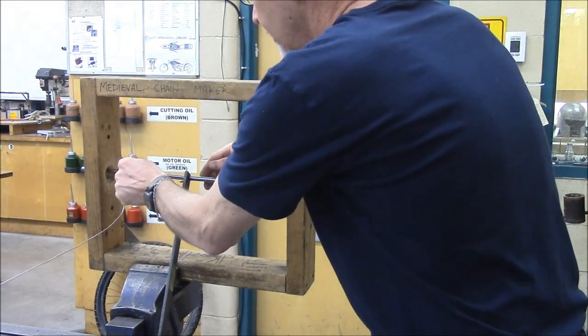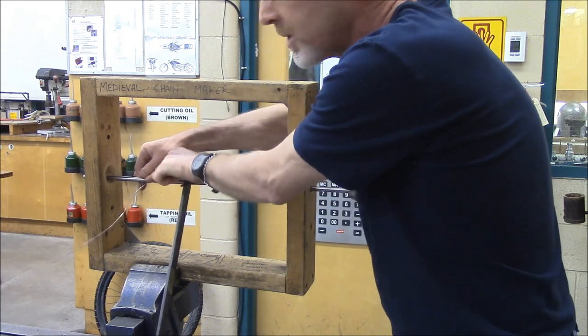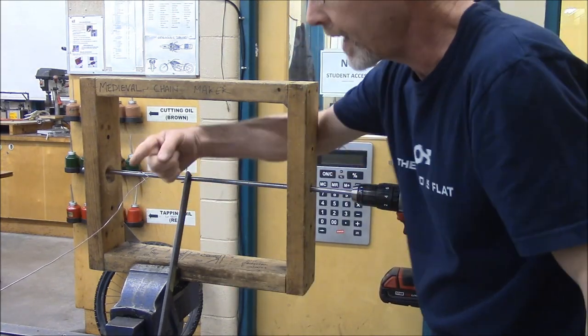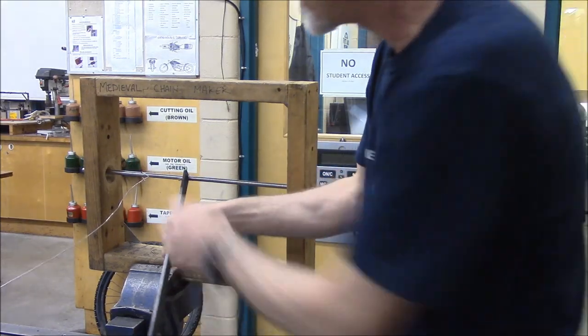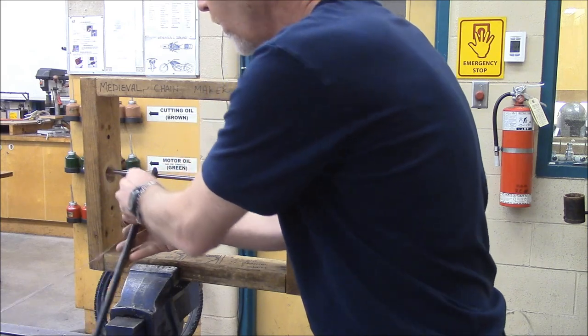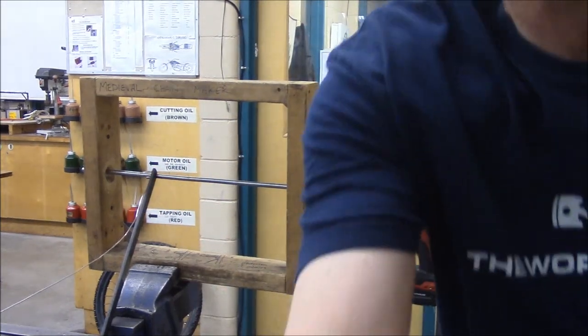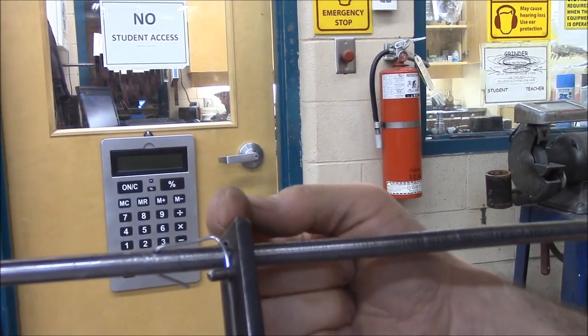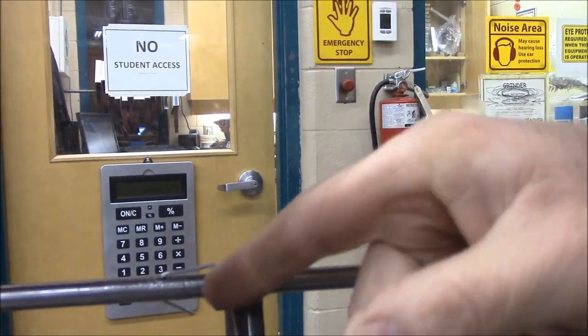So, we put the wire in here. To keep this from popping out, I usually just bend the end over with my finger like that, so it comes up, over, and that way. That's what we're gonna do. We're gonna take this pin. This pin goes on top just to hold it down. Let's take a close look at that. Here's the wire. It comes up through the hole, over, and then off to the spool underneath that pin.